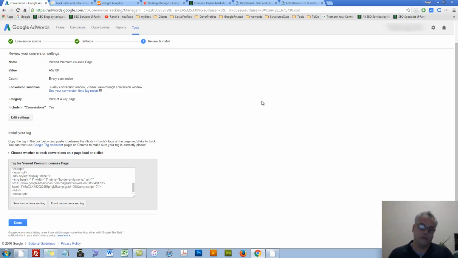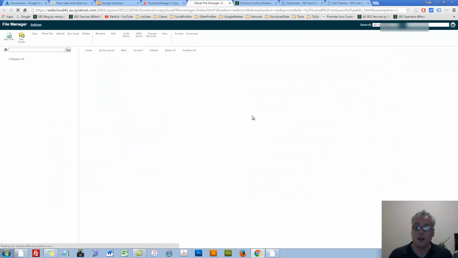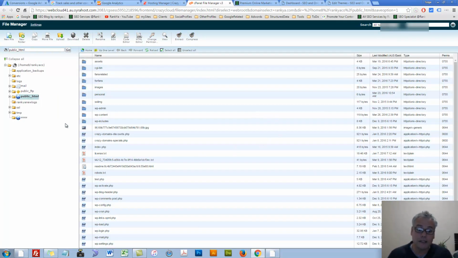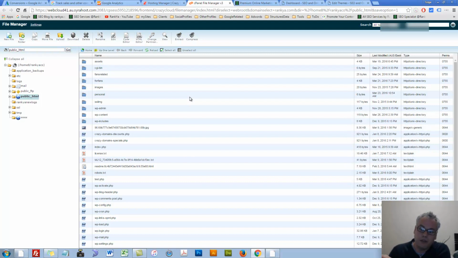Now, we can utilize many different methods, as I've said. Now, I'll show you web hosting. We can go to File Manager, whereby your WordPress files are residing. Now, I'm showing you this just in case you're not utilizing WordPress. If you have static HTML pages, then unfortunately you have to include that code in the body before the body tag ends, right? If you're using Magento, you still can log into your web hosting manager and locate where the template files are bringing the end of that body tag. And then you simply update the file.